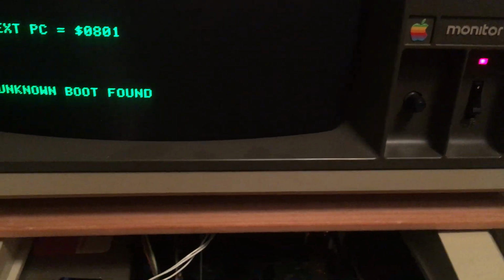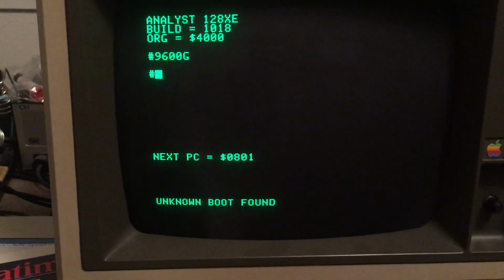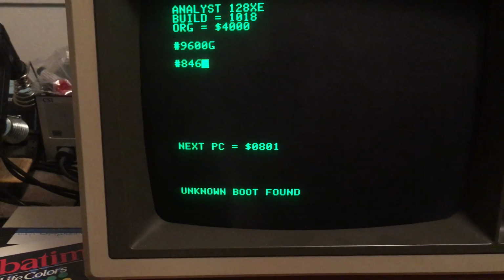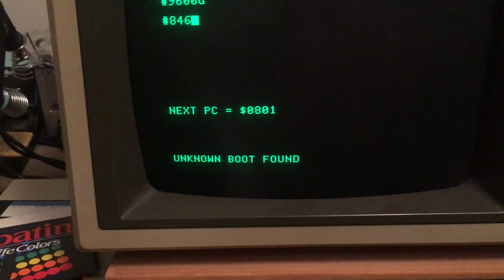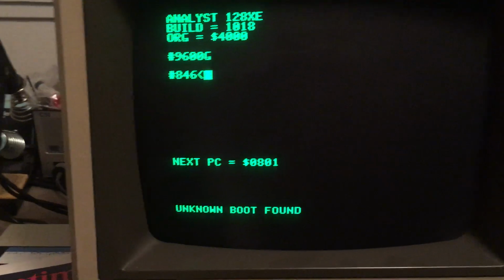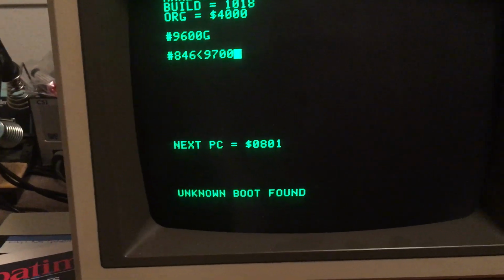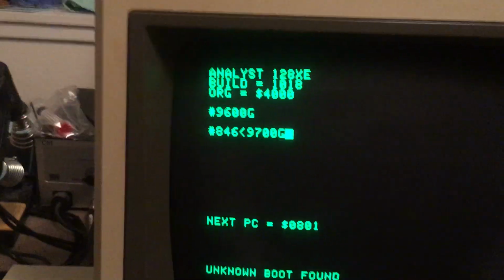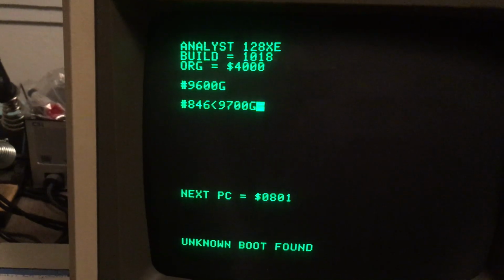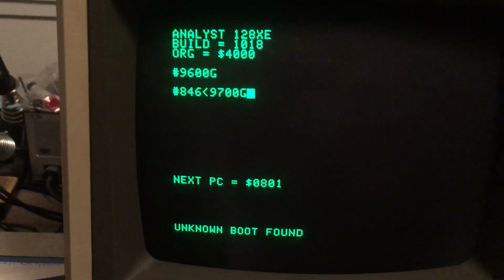I've already found that if I give it 846 and left caret 9700 go, it will execute the next stage of the boot and then break at 846.